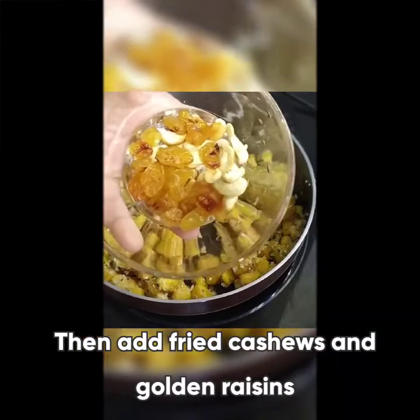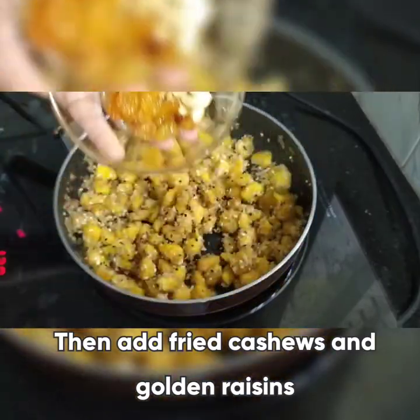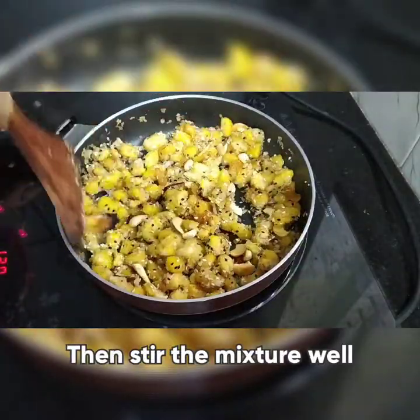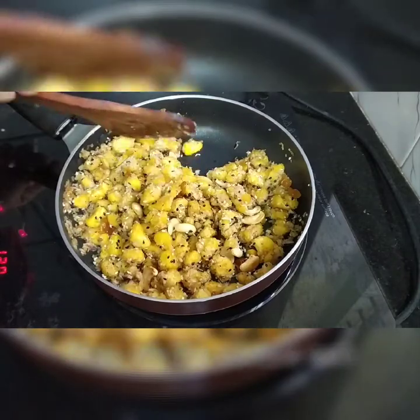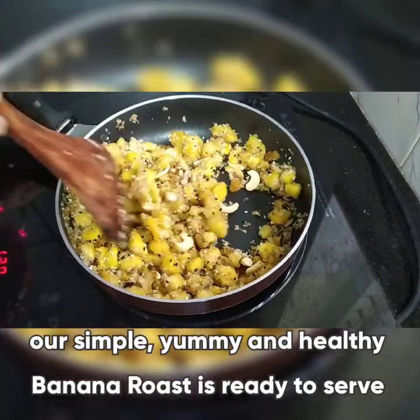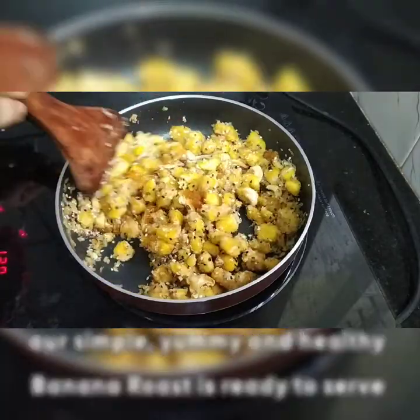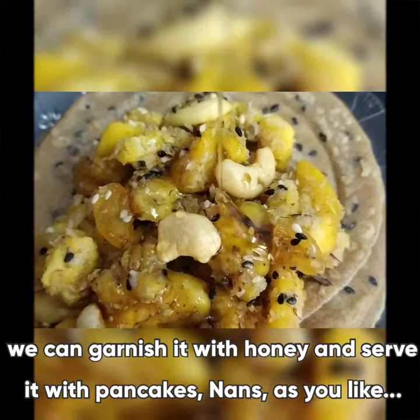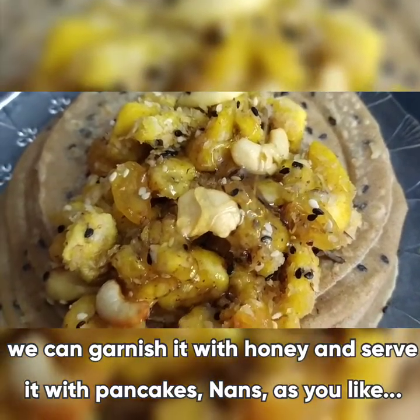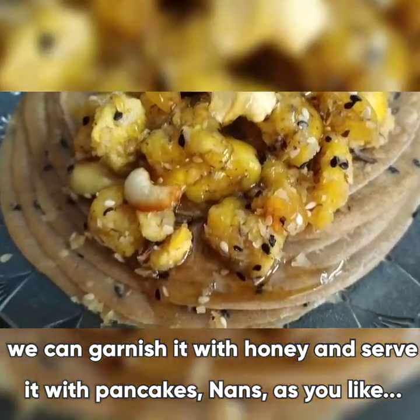Now we can add the fried cashews and golden raisins. Then stir the mixture well. Our simple, yummy and healthy banana roast is ready to serve. We can garnish it with honey and serve it with pancakes, nans, as you like.